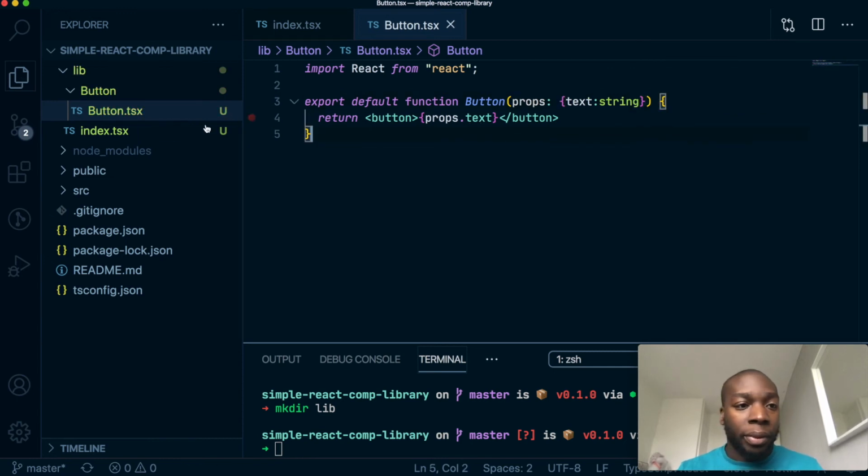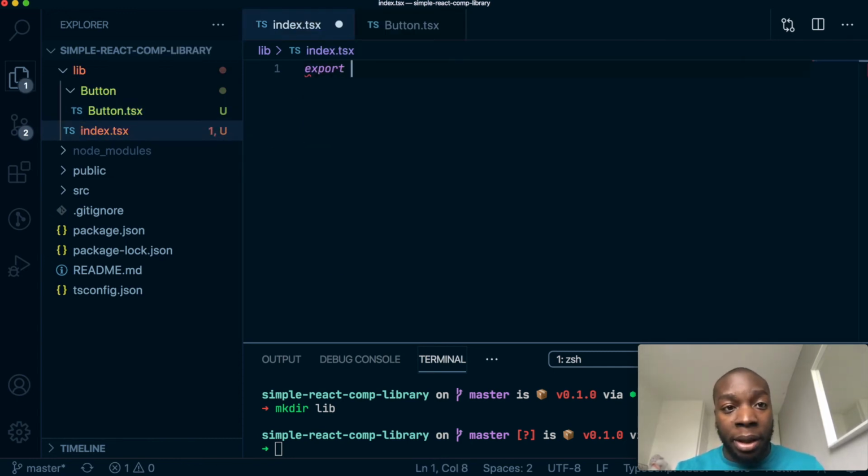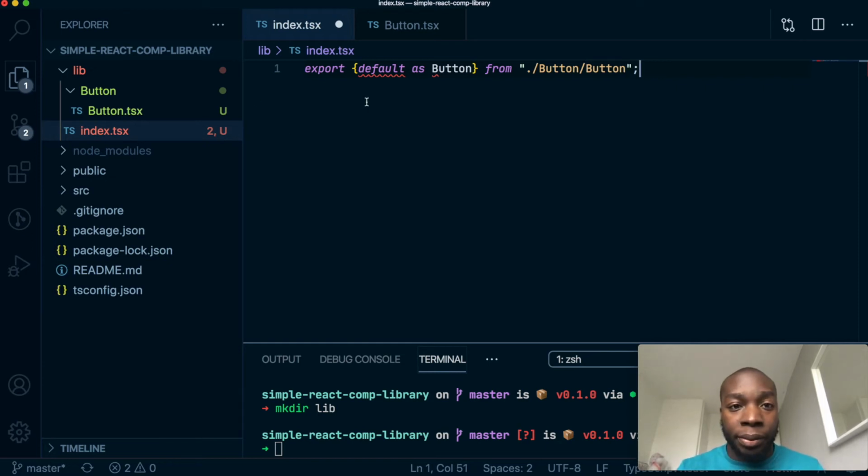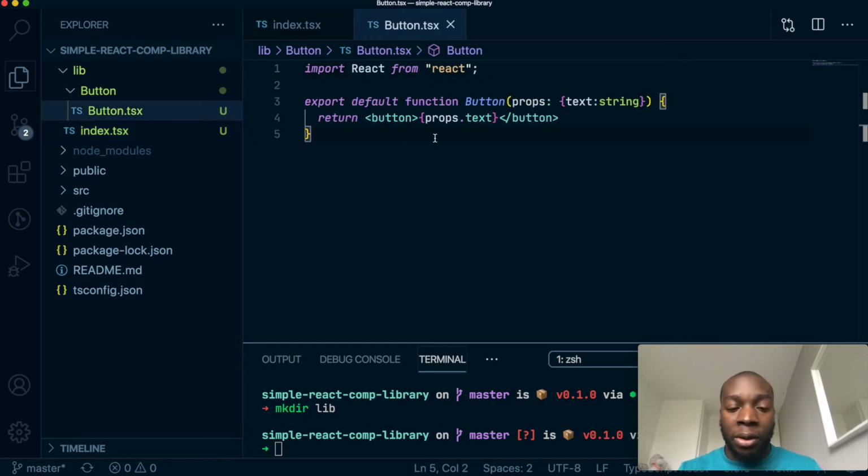There we go. What we're going to do is export that button. The reason for doing this is that inside the component, we just want to import this TSX file in our compiled JavaScript component to import it into whatever project you want. It'll make more sense in the future. So let's export the default as Button from Button, like so. Okay, cool, so we've done this bit, and this is our component pretty much done. You can add whatever extra you want. It's quite simple at the moment.